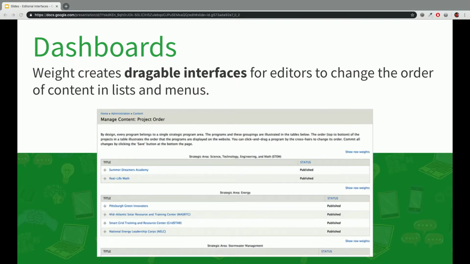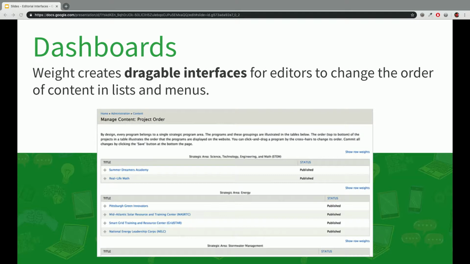Weights is another module that I've used in the past as a user interface element, but out of the box, it doesn't necessarily do anything of value, so I have to give an example. In this case, the site had content listed in a program menu. And in Drupal, there's not a real granular set of permissions around menus. It's kind of an all or nothing.